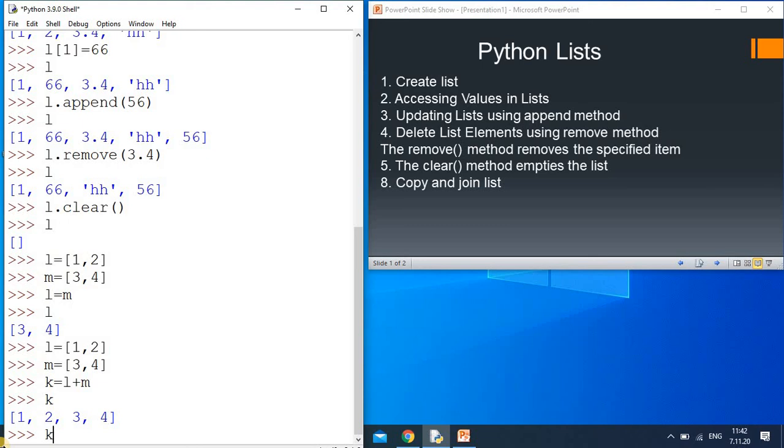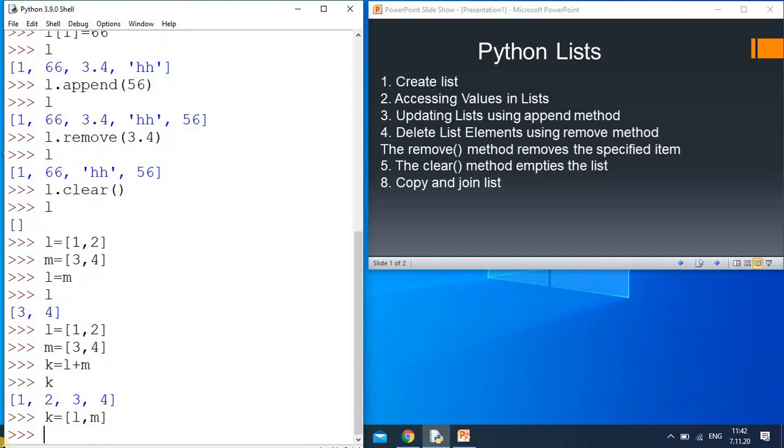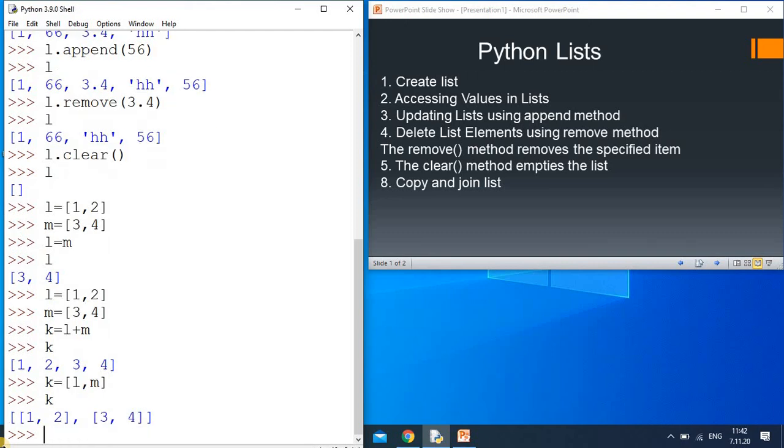We can also try a different way: K equals L comma M, and then K. That is also a way. Now you see K contains the two lists. First it shows L and then it shows M. So you can join lists in these two ways. This way is also very simple. So you can join lists in multiple ways.